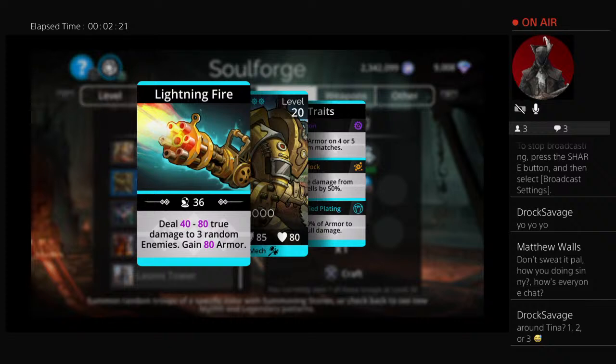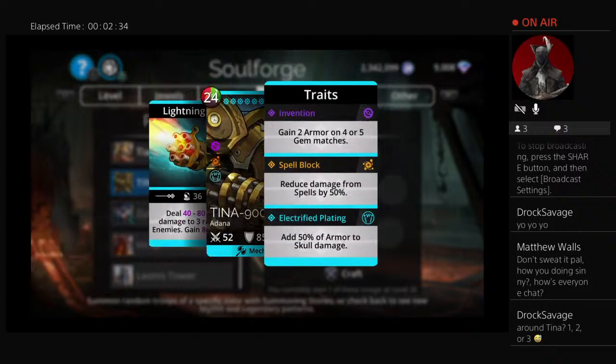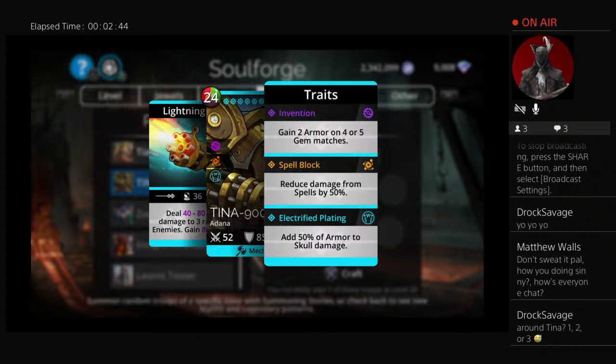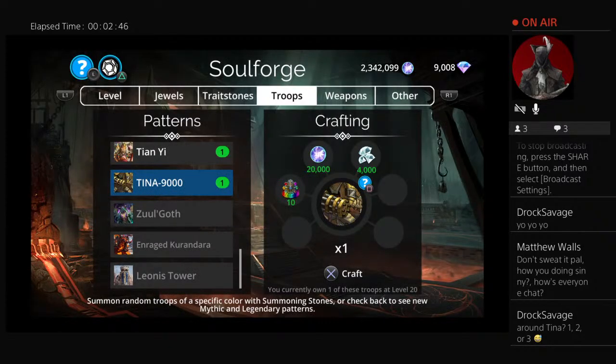Then gain 80 armor to 3 random enemies, so it could hit the same enemy 3 times with 80 true damage. That would kill anything in the game, pretty much. And then gain 80 armor. That's a lot of armor. Plus it has good traits, electrified plating, spell block. Some of the highest spell damage mitigation in the game because it gains armor and it has 50%. So, as long as it's not hitting true, you'd be good.